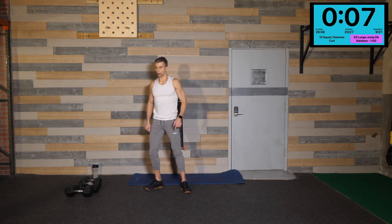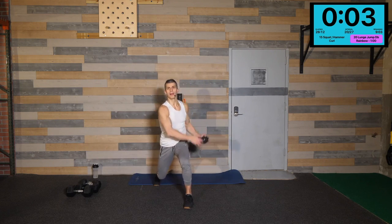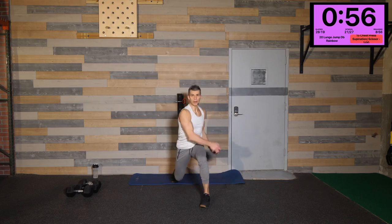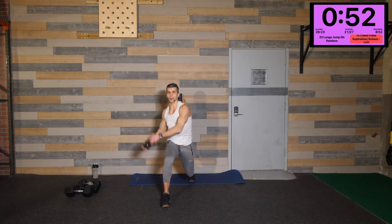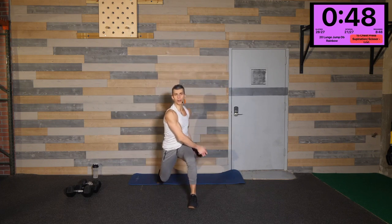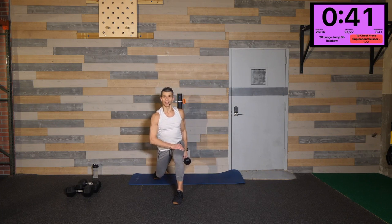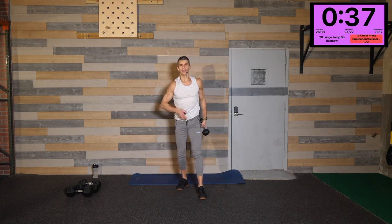20 lunge, jump, rainbows, grab your lightweight. We go. 3, 2, 1, let's go. 20 reps. 2, 3, 4, 5, 6. Again, I'm not moving super fast. You can see I have a little bit of a pause here, a deliberate pause as the weight comes down to the side, right? Activating the core, making sure that this leg is bent low enough and you're feeling it, okay? That's the idea.